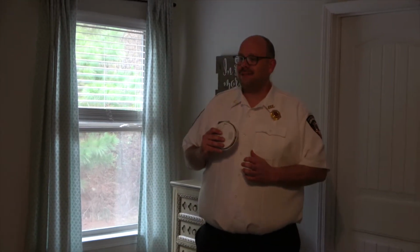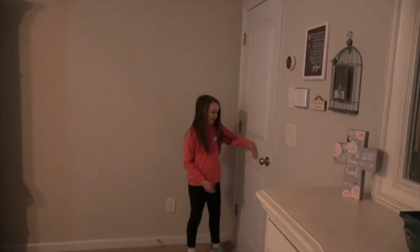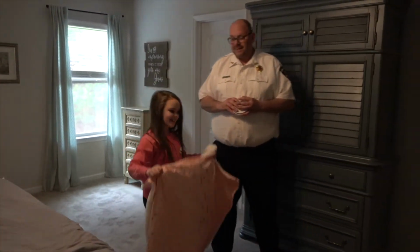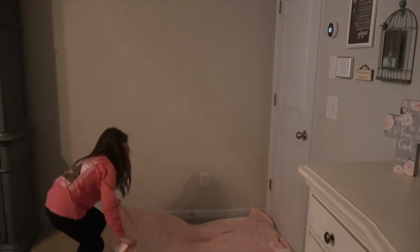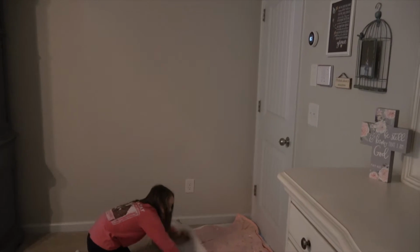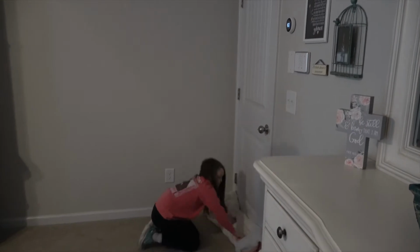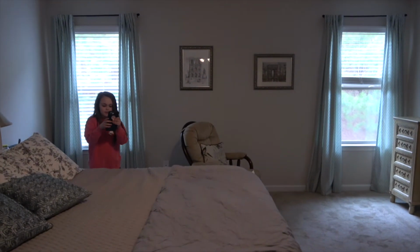So we'll see what she does when we hear the smoke alarm. Again, she feels it with the back of her hand. It's too hot. So she's going to grab herself a blanket. She's going to bring it over to the door, roll it up, and stuff it up against the door. That's going to keep the smoke from coming into her room. It doesn't have to be perfect. Do the best you can to keep it wedged up against the door to keep the smoke out. Alright, now what she's going to do is make her way over. And if you have a phone in your room, at this point you can go ahead and call 911.